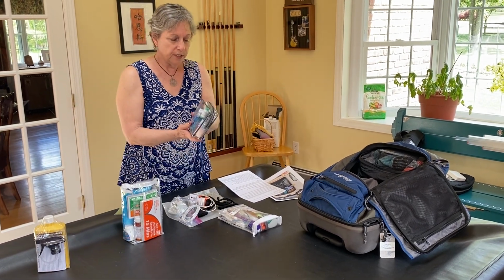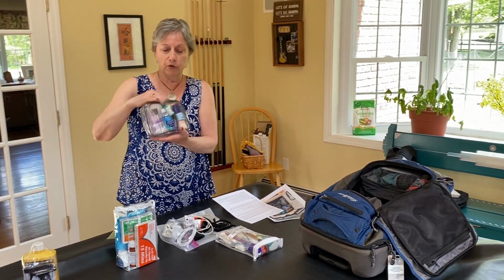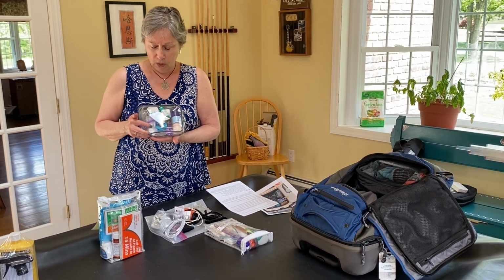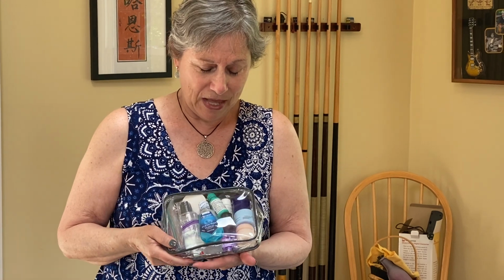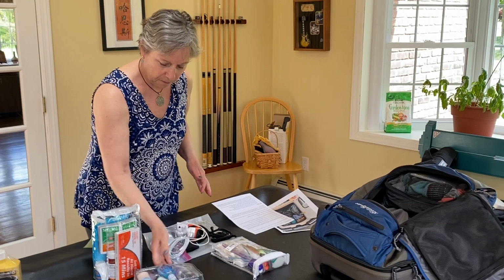So one thing that's important is all the liquids that you're gonna take out for the airport. Let me show you all of my liquids. So I have my shampoo, I have some laundry detergent here to wash the things that I don't want to go in the dryer. I have some mouthwash in case I accidentally feel in the shower like I might have swallowed a droplet of water. I can feel better about rinsing my mouth out. Some eye drops, some eye makeup remover, some creams, my toothpaste, and some cortisone cream. So these are my liquids that I'll put on the TSA belt.